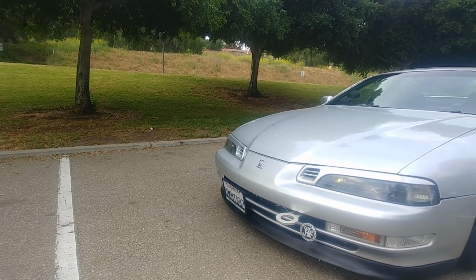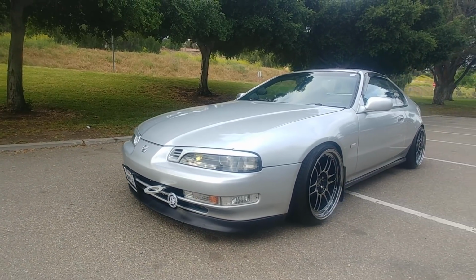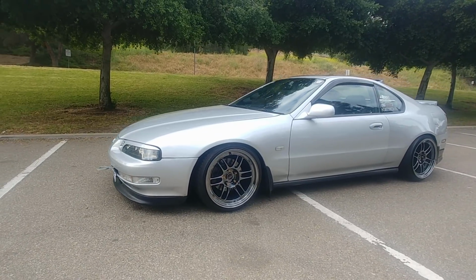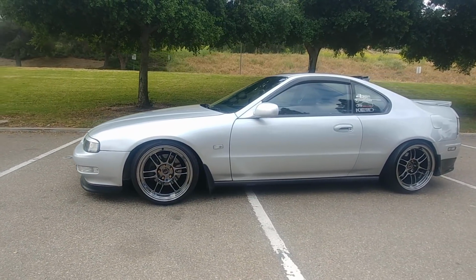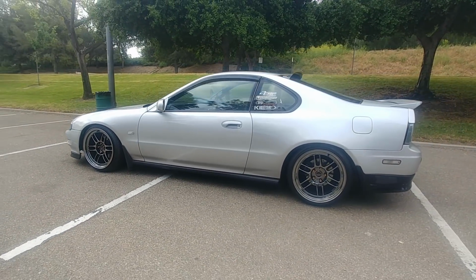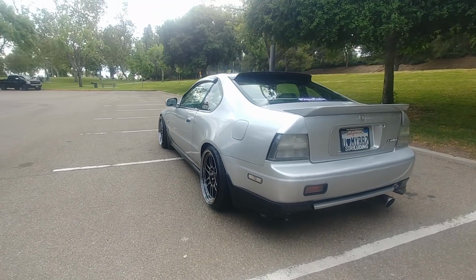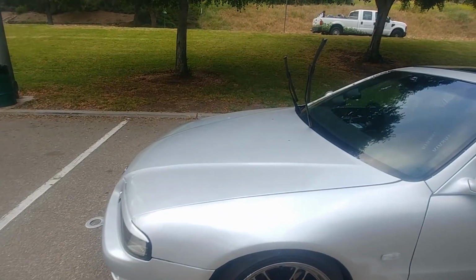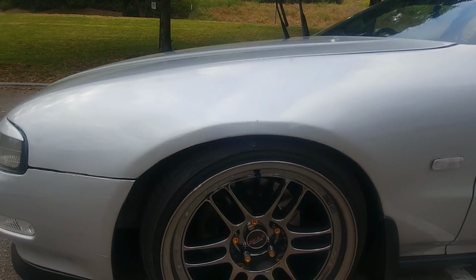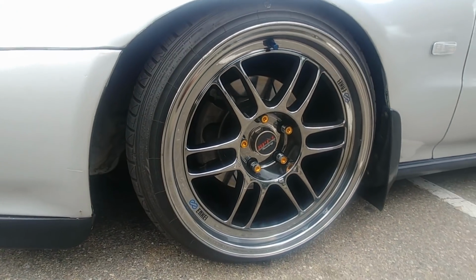And what do you guys use? We actually use the next generation Prelude, the 97 to 01 Prelude. Just bolts up? It bolts right on. Easy. You just have to change the axles. That's about it. 5th-gen axles, but they all work the same. Okay. And the tire size you have going on is 205/40/17 in that square setup? Yes, square setup. I really like the color. They pop. I know a lot of people have used these wheels and continue to, but there's something nice about them.